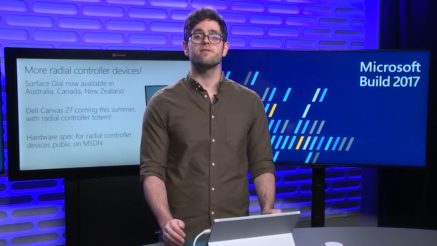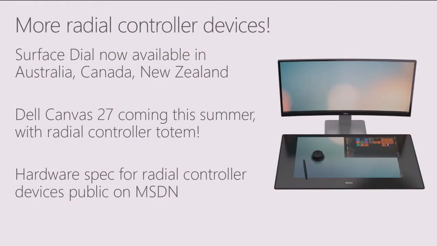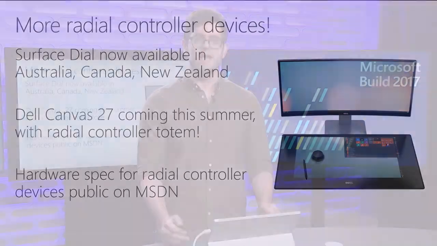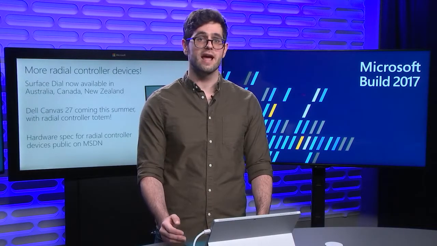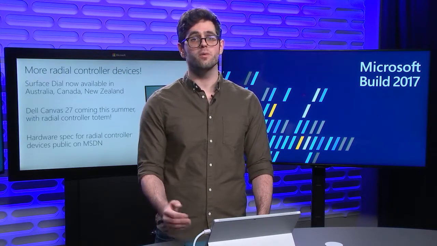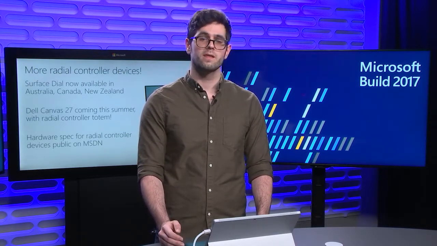So I mentioned that we have more hardware available. When we first launched the Surface Dial after the Windows Anniversary Update, it was only available in US markets. And we heard a lot of developer feedback that people said, hey, I would love to build an experience for this, but I don't live in the US. So we've done a little bit to help fix this. As of earlier in April, the Surface Dial was available for purchase in Australia, Canada, and New Zealand. And hopefully it will be coming to new markets soon.